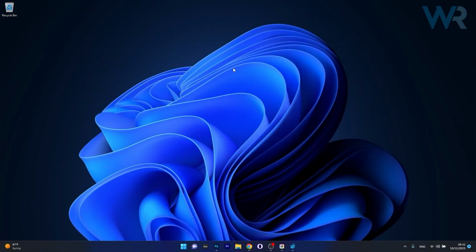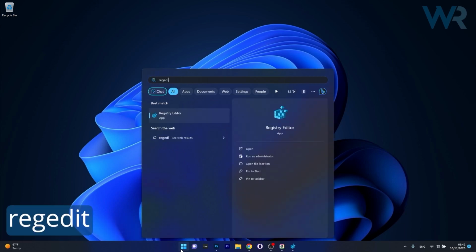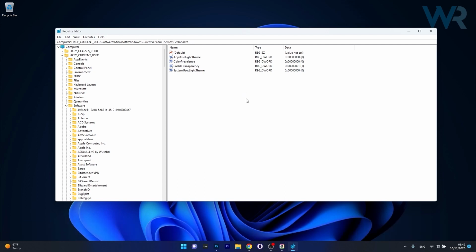And lastly, if any of the settings don't work or you can't find them, you can also modify the registry. To do this, press the Windows button, then simply type regedit and select it as an application from the search results. And now what you have to do in here is navigate to the following path. Computer, then HKEY_CURRENT_USER, afterwards Software, then Microsoft, then expand Windows, afterwards expand CurrentVersion, then Themes, and lastly, click on Personalize. Now on the right side, you have a DWORD that says EnableTransparency.